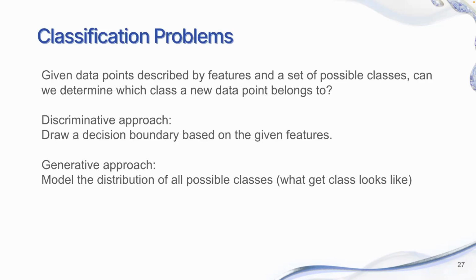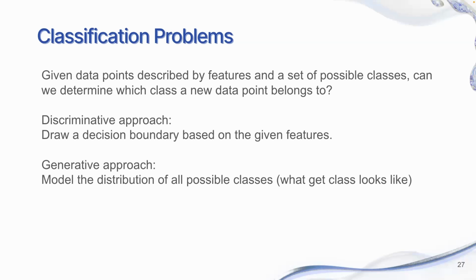So the discriminative approach means that I know there are two classes, and all I need to do is figure out where those two classes separate from each other. I try to draw a line that distinguishes the two classes. Let's say I draw a vertical line: if it's on the left of the line, it probably belongs to class 1, and if it's on the right, it probably belongs to class 2. That's all you did for logistic regression, and even a neural network is doing the same thing.